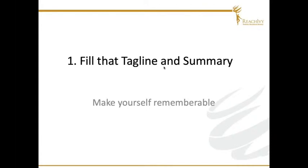I wouldn't add too much information or data in this section, or make it more than 2-3 lines long. But it's basically your elevator pitch. It's something that you want people to know about you the first time they look at your profile, and it must align with what you're seeking to do with your LinkedIn profile. If your profile is being viewed by admission officers from universities you're applying to, then you must showcase your academic skills or your achievements in the field of your interest. If you're applying for a job, then you must customize the tagline and summary to the kind of role that you're looking for. So, just repeating: make yourself memorable through your tagline and summary.